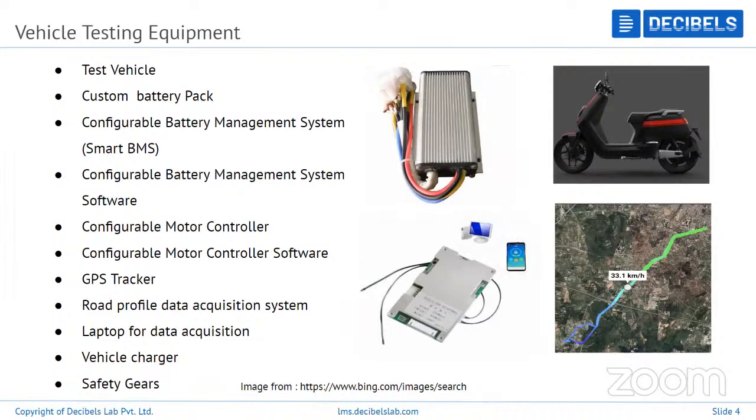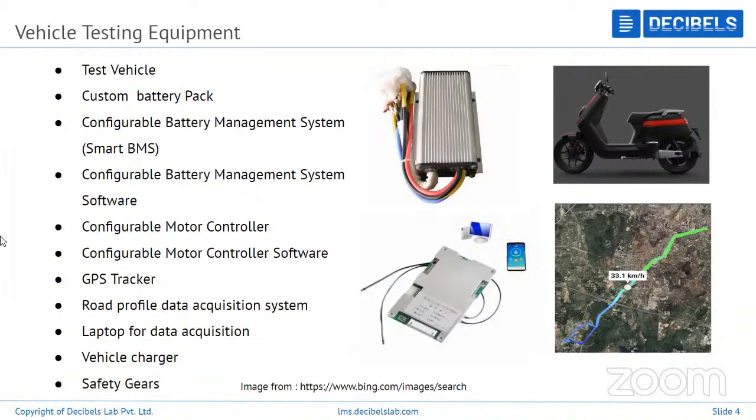Then regarding road profile, when you talk about EV performance or range, grade forces play a vital role. Even while the vehicle is going, it's a basic requirement to know whether your vehicle will be able to climb any hilly region or any certain grade which you come across daily. So to know that, we will be using a road profile data acquisition system to know what the grade is with respect to your vehicle and the road. So this is how it plays the vital role.